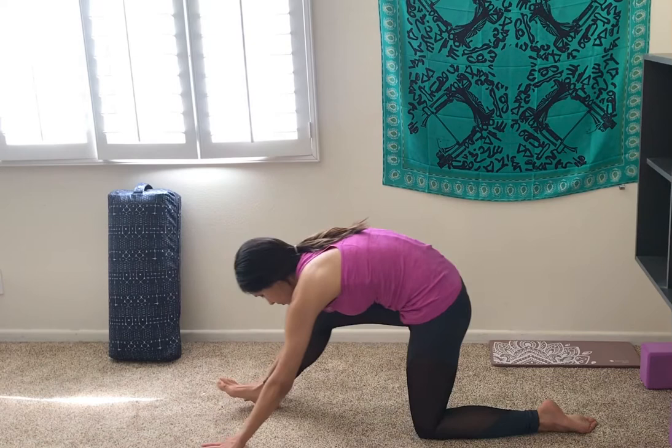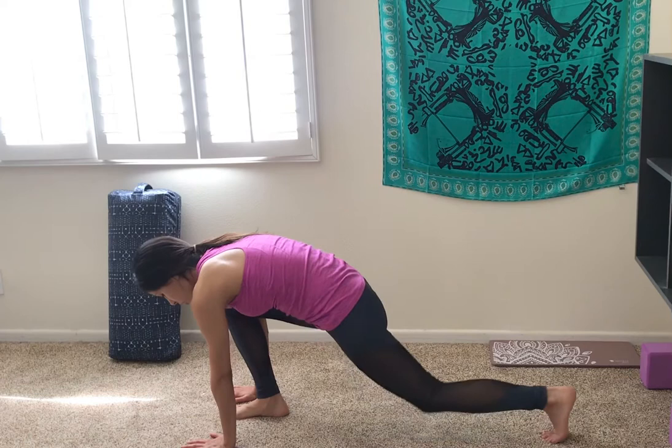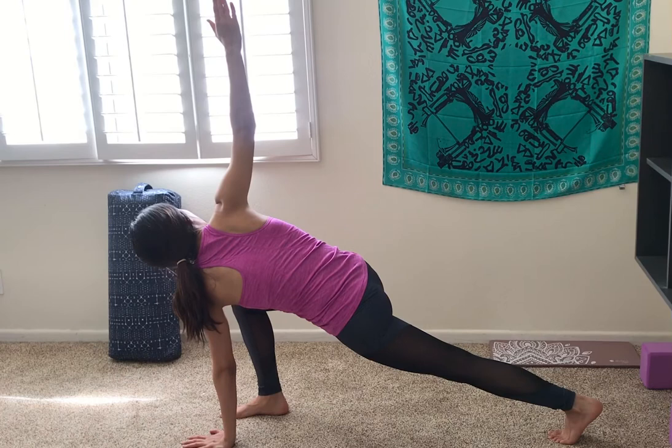And again, coming back to the normal position, keeping the hands on the floor. If you can, again, we're going to go to the runner's lunge, coiling the back toes under, keeping the left hand on the floor, and we're going to twist to the right side. All the way. We're trying to keep the back leg straight too, if you are in the runner's lunge. And breathe.